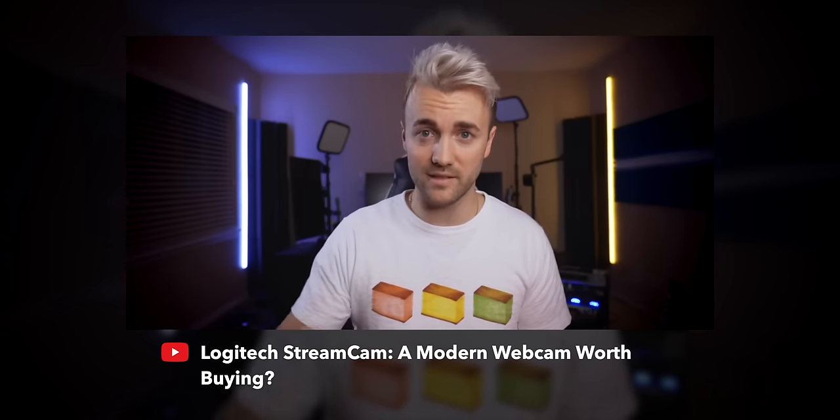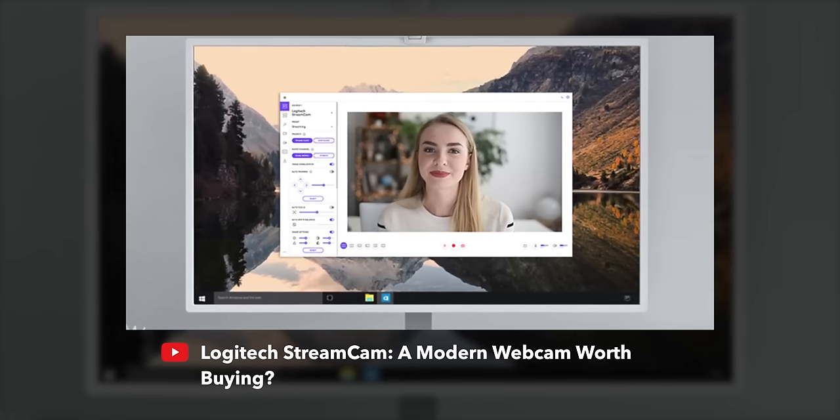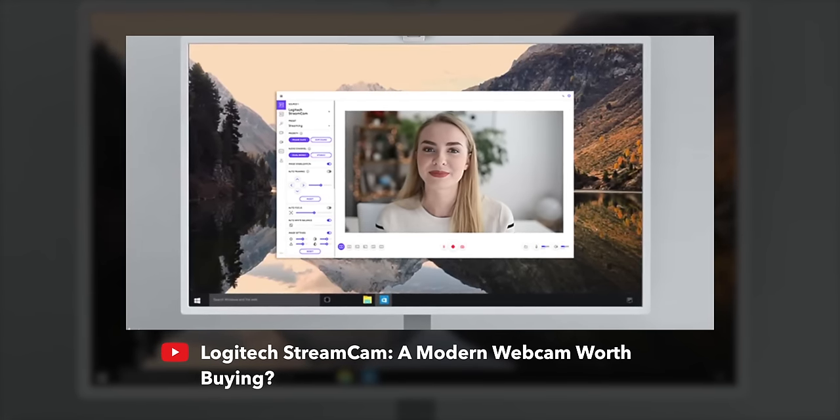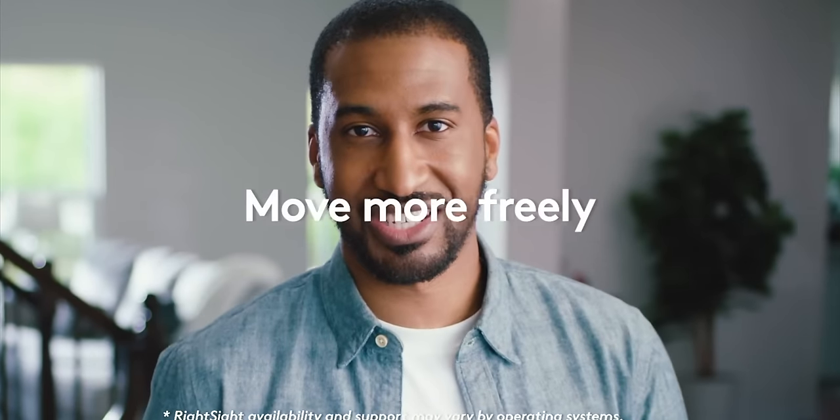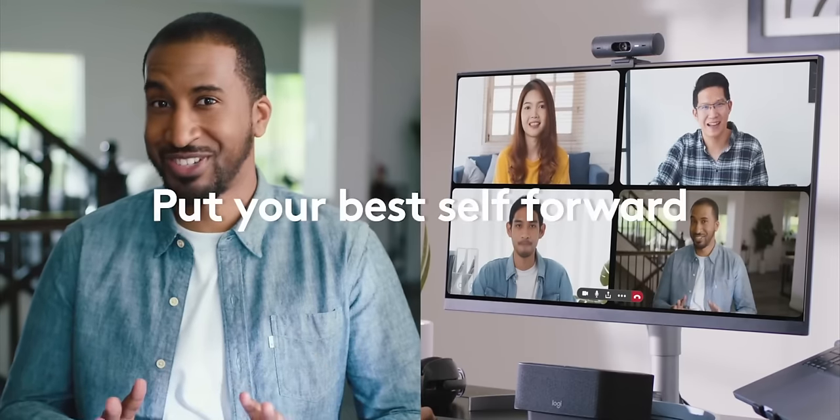A big problem I have — and I actually emailed them about this — is a picture that shows someone sitting in a living room with a very fancy shallow depth of field behind them. Then they did it even worse with their recent Brio 500 launch. Avermedia even did it, which bums me out the most because Avermedia makes great webcams — they don't need to do that. And while I don't want to give points to Elgato for not doing this, it's worth noting that I've never seen a company share as much actual webcam footage in their webcam marketing as Elgato.